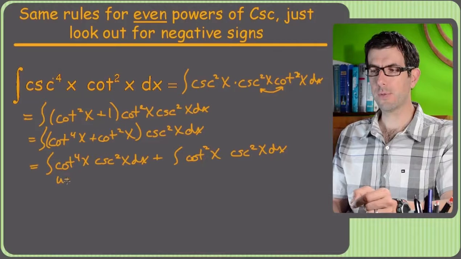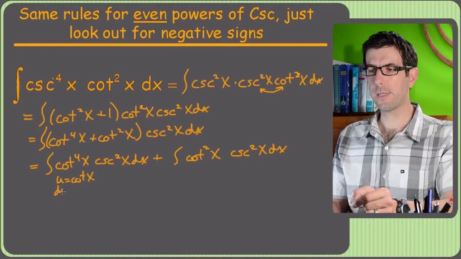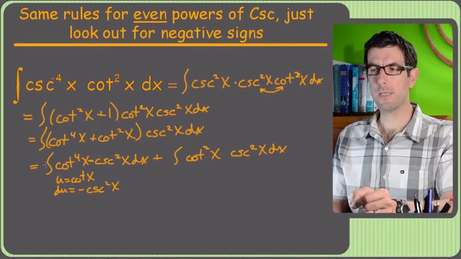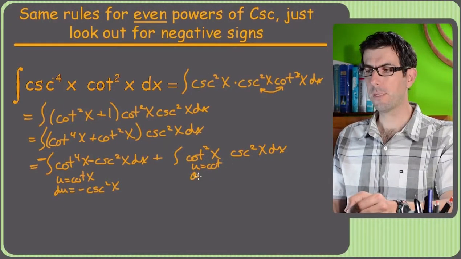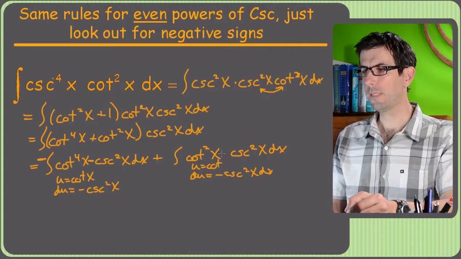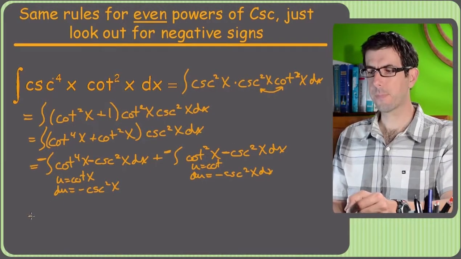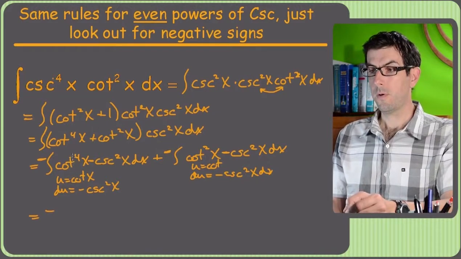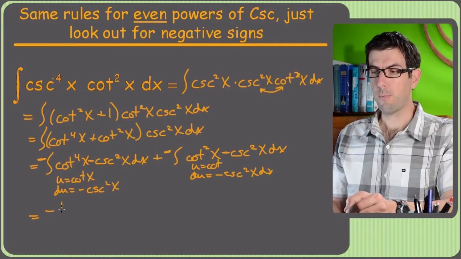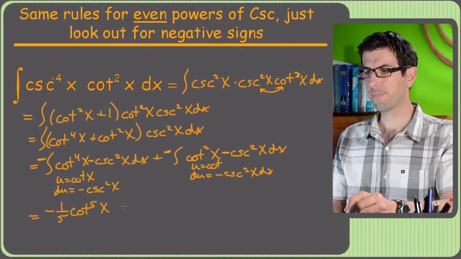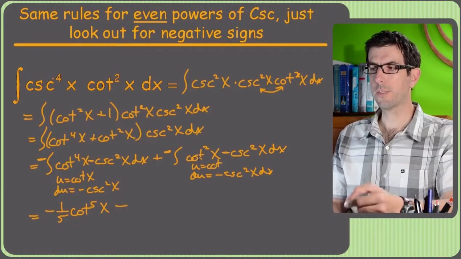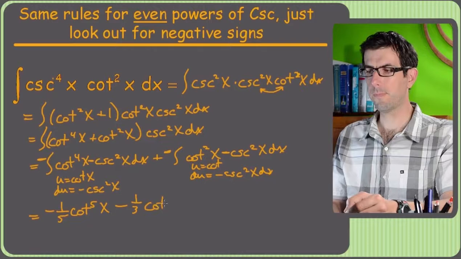The one subtlety here is if u equals cotangent, du is actually negative cosecant squared x. So that means I need a negative here in order to match my du, which means I'll have to put a negative out front. And of course the same thing's going to happen here. u equals cotangent, therefore du equals negative cosecant squared. So that means I need a negative here, and therefore a negative out front. So I get negative, this is just u to the fourth, so it integrates to 1/5 times cotangent to the fifth x. And then we got a cotangent squared becomes 1/3 cotangent cubed.